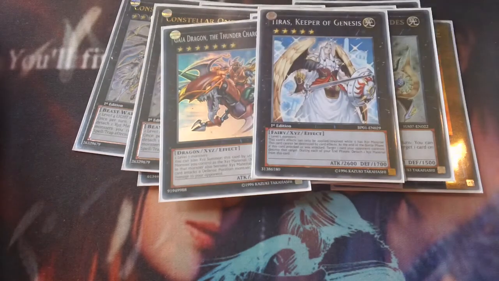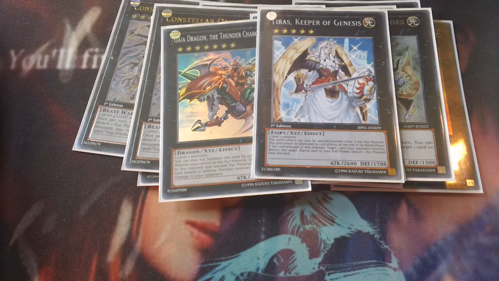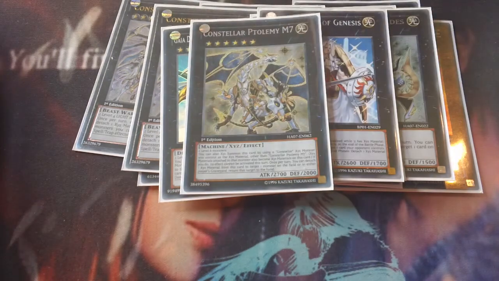We've got the 1 Tyrus, which put in a lot of work for me, just getting rid of other problem cards, or if there's a lot of back row and I don't want to go into an Omega for some reason because there's not enough attack on it, because that extra 200 attack can be a lot. Then we've got the 1 M7.